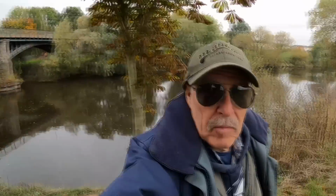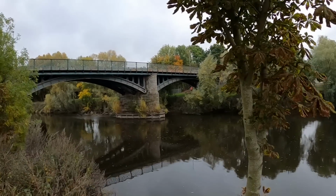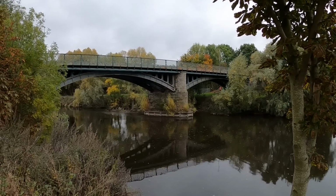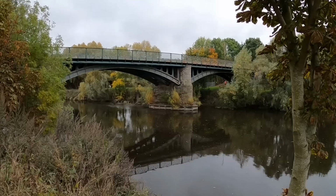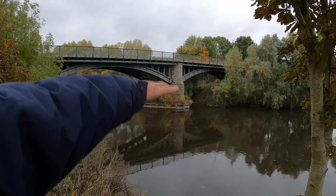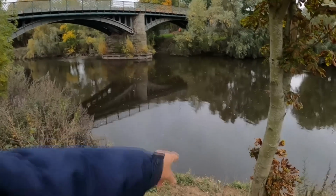Well, it's going to be windy in the microphone, can't help that. I'm down here on the river. I think it's by the rugby club. You see, pretty impressive bridge there. And Woody was telling me about the water level that comes up here. If you can imagine that buttress, it comes up just under that and goes over the grass there. That's like 12 feet and way down there.